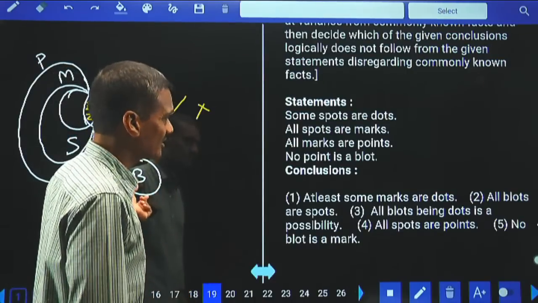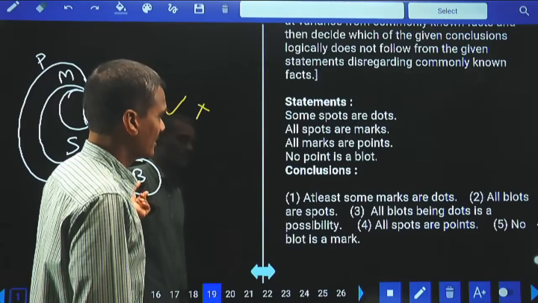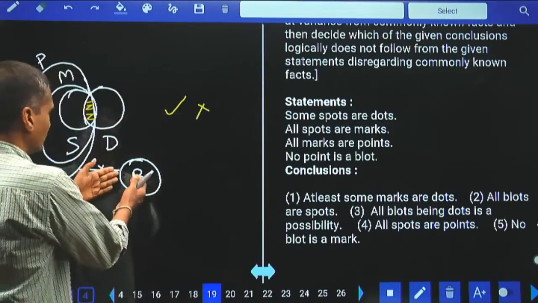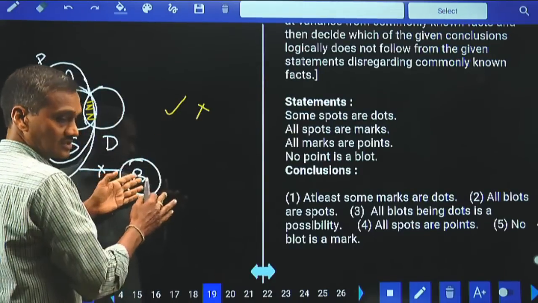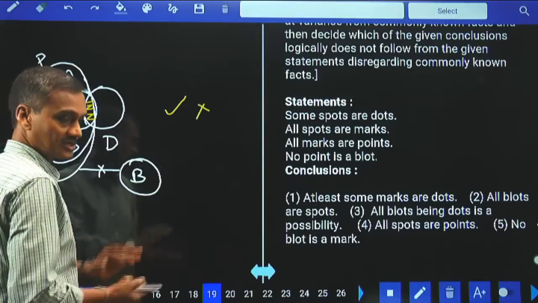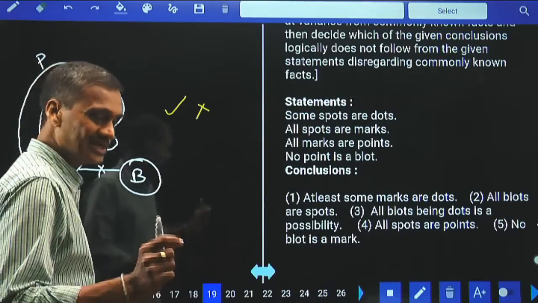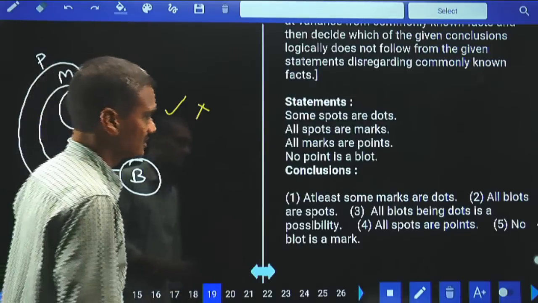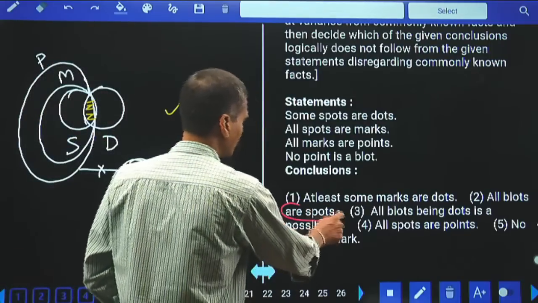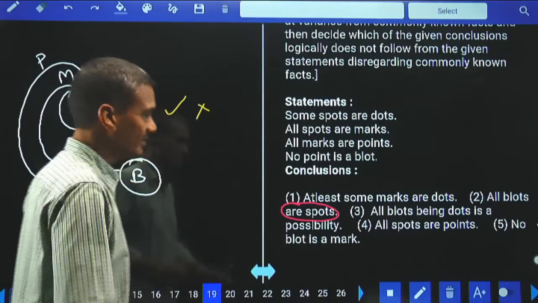This entire blot must be, okay, entire blot or spot. Now, though it is false once, we are checking whether it is 100% false or not. How to make that one? Now we need to reconfirm whether it can be true at least once or not. That means I am trying to prove this one as true. How will you make this one true?